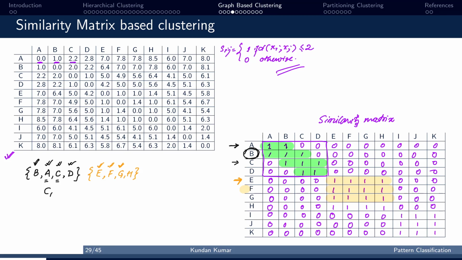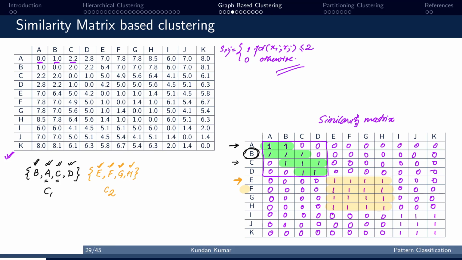Now we will check H. Here we can find that the adjacent nodes to H are E, F, G, H, and all these nodes are already in this group. Now we don't have any node left which is unchecked. So we will stop here for this cluster, and this cluster will be C2.